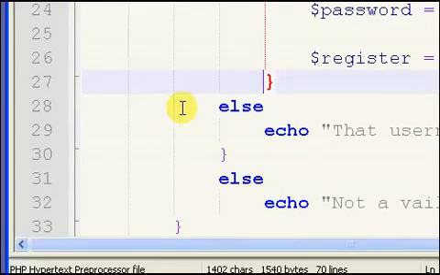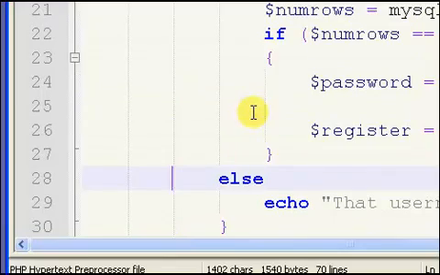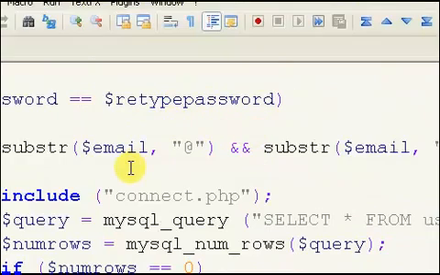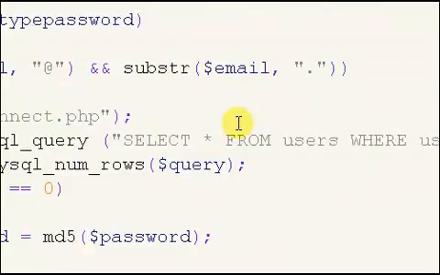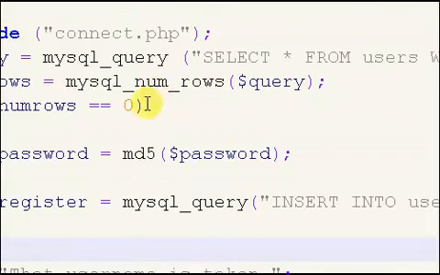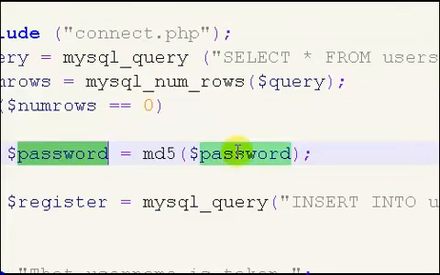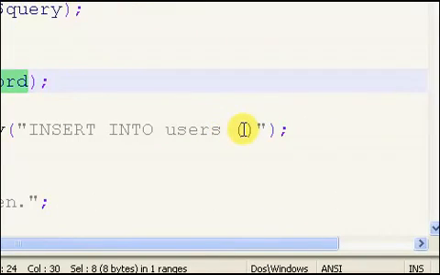So we're checking for the existence of our email and making sure it's a valid email, and then we're checking for a username that's not taken. Then we encrypt our password, and then we're going to start inserting into our database. I'm going to stop this here because I'm about to hit 8 minutes or so. In the next video, it'll hopefully be the last in our registration process, and then we'll be actually adding all the fields into our MySQL database using some PHP code.